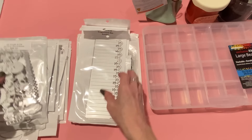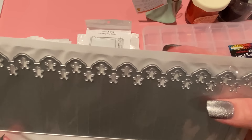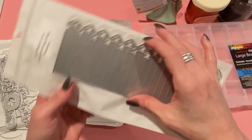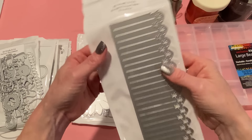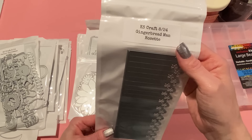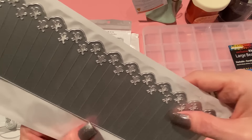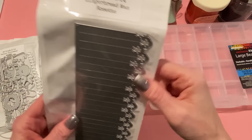Here is the gingerbread man rosette. Look at how cute that is — there are two layers of gingerbread men. I will probably cut this down because this will make a very wide rosette once you spin it or tape them together and glue in the middle. You probably need three of these to make a rosette. Super cute — you can save those little pieces that pop out and add them to your shakers. I love the scalloped eyelet trim for the edge of that rosette.